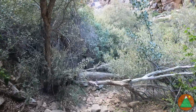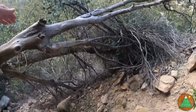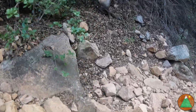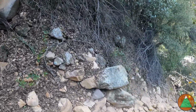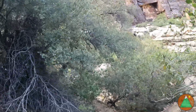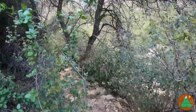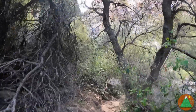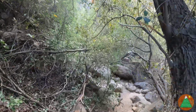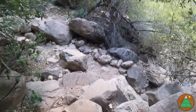Well, so far, this has been a lot better than the canyon yesterday. And according to the map, I have less than a quarter mile until the turnaround spot. Some guy I talked to said there wasn't really a waterfall, although he said he didn't go all the way. But yeah, we're much further along than I expected. When I just looked at the map, we were 0.93 miles in. It's probably 0.945 now.